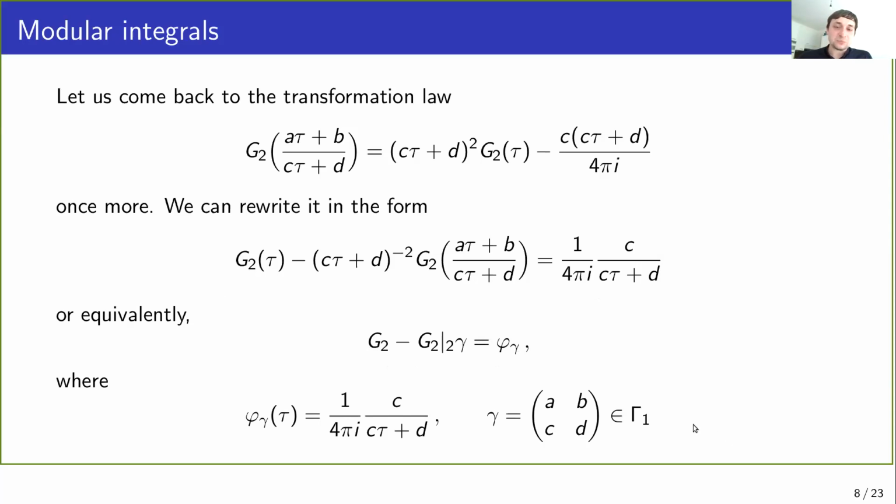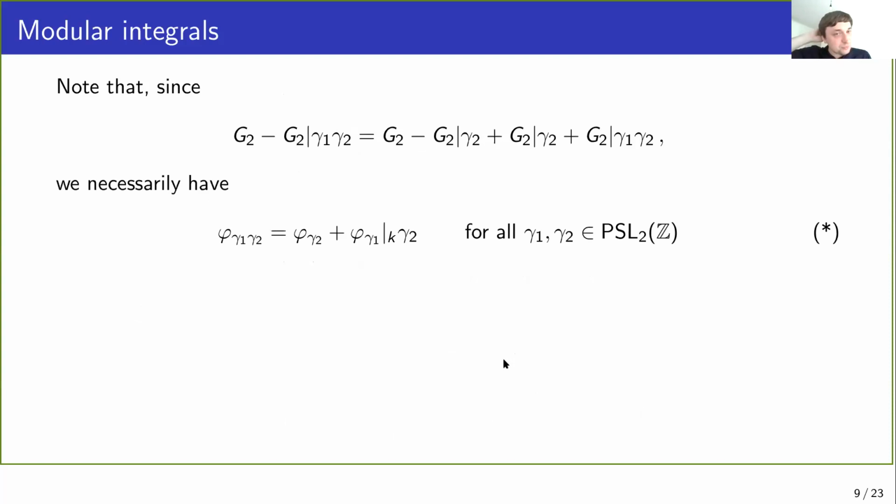And well, we can ask first, well, what kind of function? So this is not a single function, it's actually a family of functions. So it depends on tau and on the matrix in SL2(Z). So we can ask, well, can we get arbitrary families of functions in this way? Well, the answer is actually no. And it's something very simple.